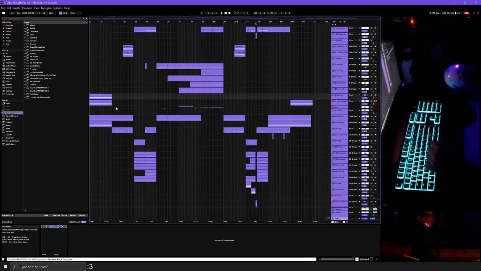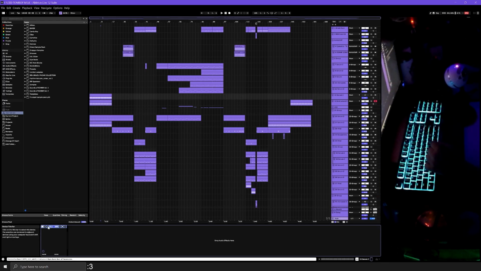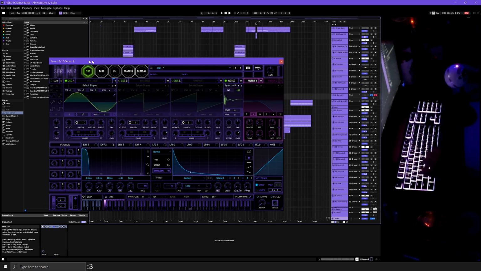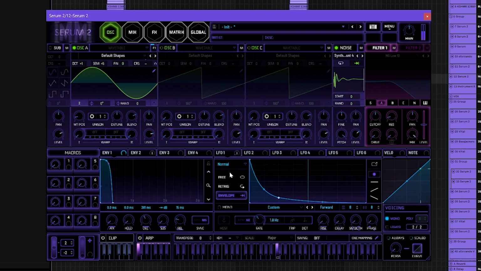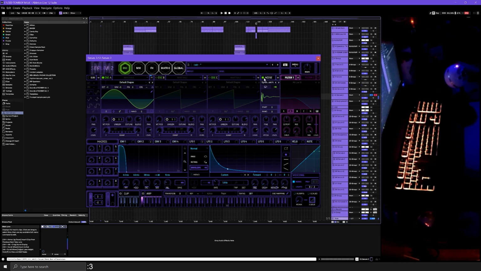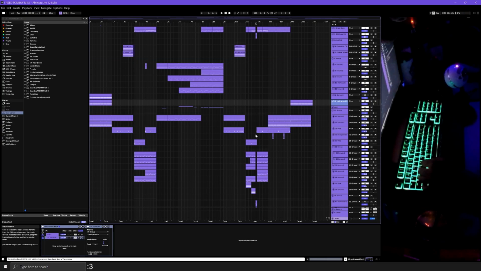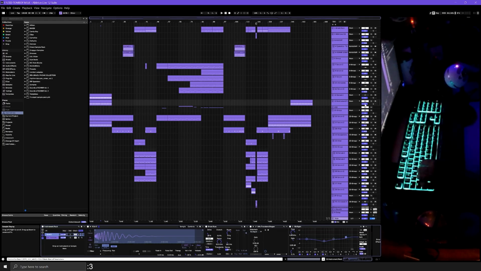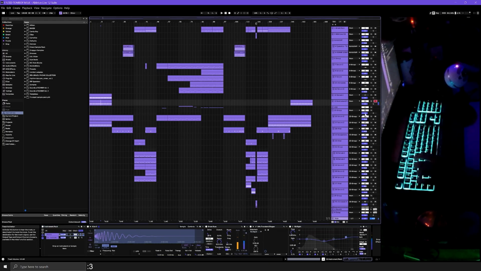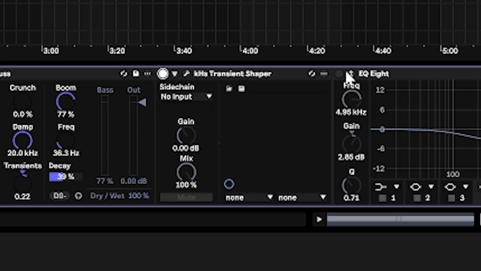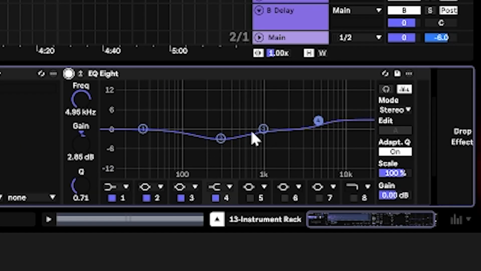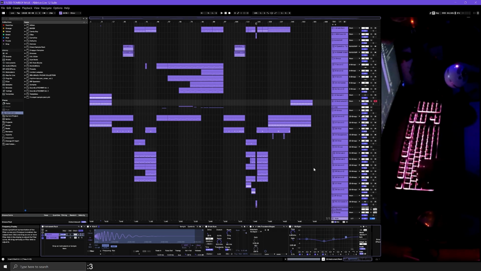So what I've done is I've gone into Serum. I've made myself a kick drum. It is a little clicky, and that has to do with the noise. I added a transient, and when I exported it and put it into a drum rack, it's kind of rounded out. I added a drum bus, a transient shaper, and an EQ to get rid of the awkward midtone. Added a little bit of treble, so it sounds like this.